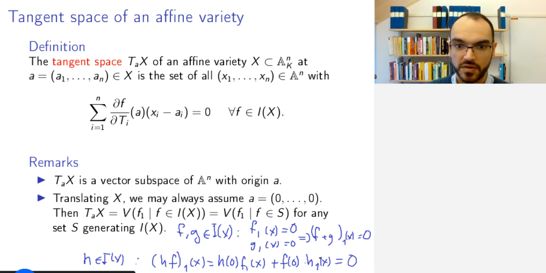And the reason this is 0 is because by assumption the linear part of f at x is 0. Also by assumption we're assuming that the point 0 is included in this variety, so since f vanishes on X, it vanishes there, so this will be 0. And this is why it holds. So, in other words, this is a system of finitely many equations.